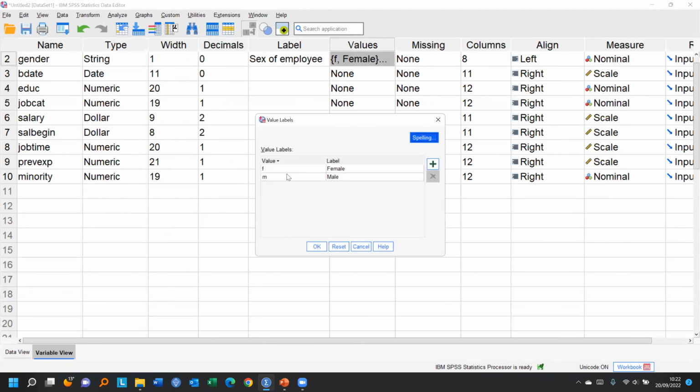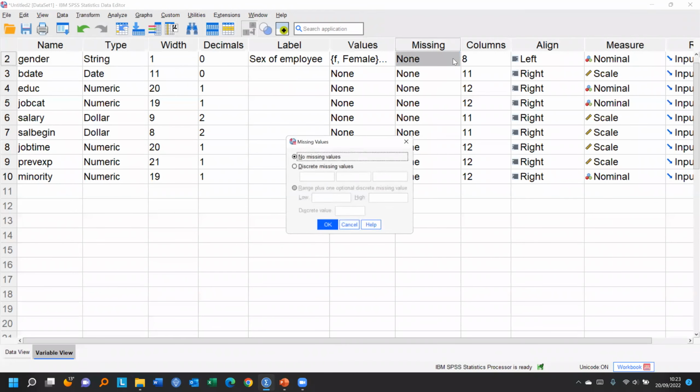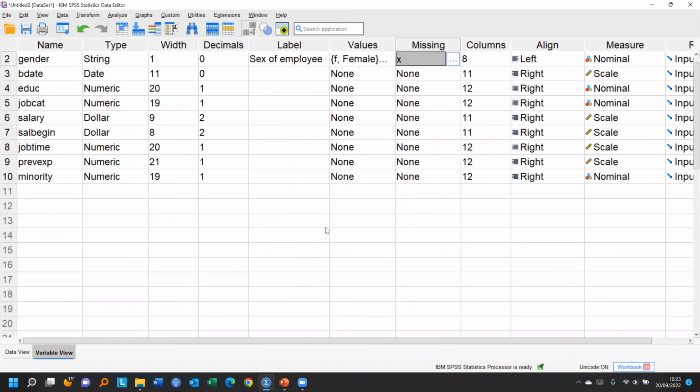But if I go here and say, okay, I'm going to add X and say unknown, I can also do something called assigning a missing value. The missing value is very important. The missing value is saying X is unknown, X is missing, that data is missing. So don't include it in your analysis, don't include it in the percentaging.